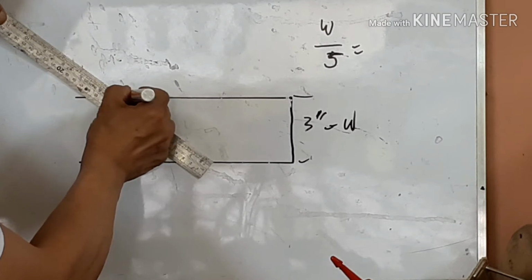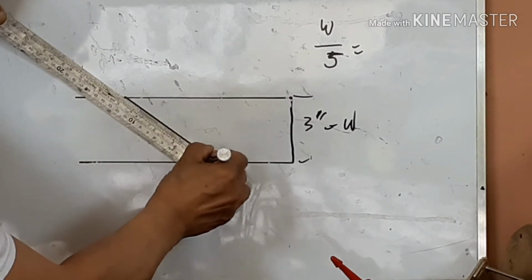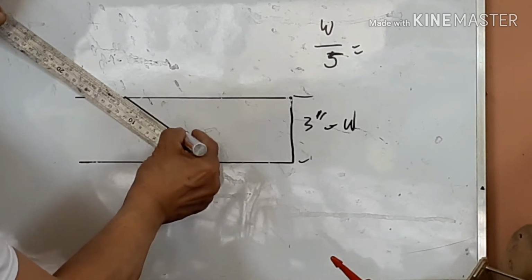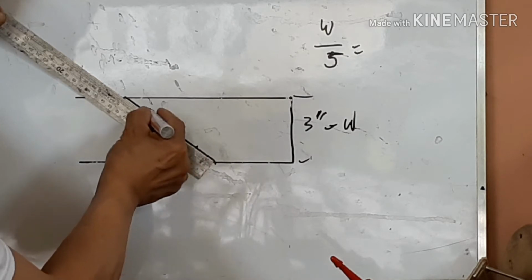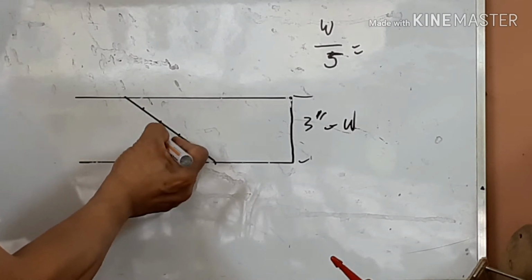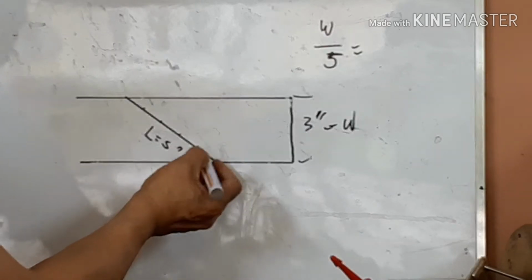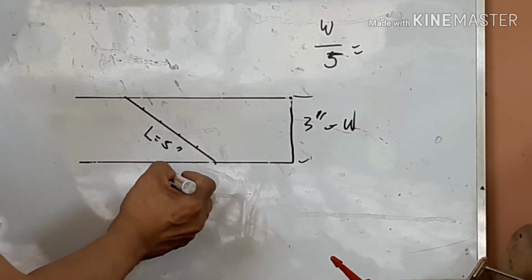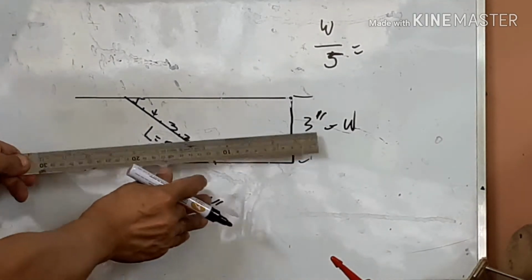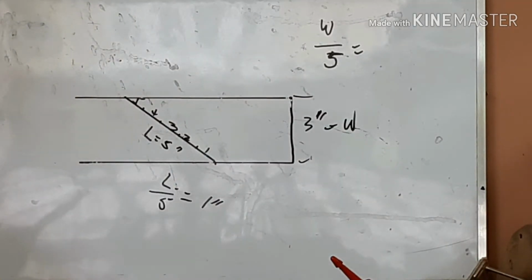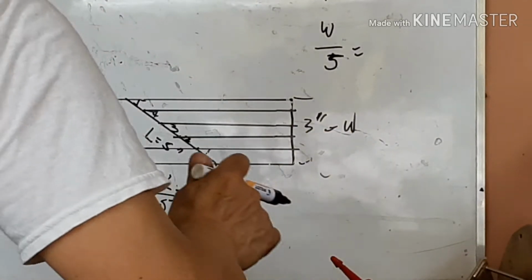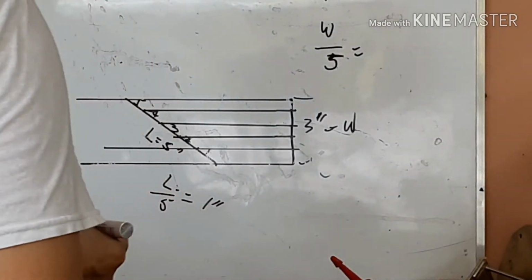It's very difficult to get the 0.6 on a ruler. So what I did is make a diagonal line, and then that line should be divisible by 5. In this case, I use a diagonal line length of 5 inches. If you divide it by 5, that will give me 1 inch. So for every 1 inch, I put a mark and then make parallel lines to the edges of the wood.